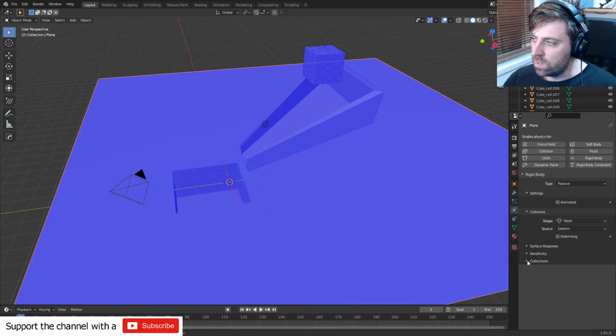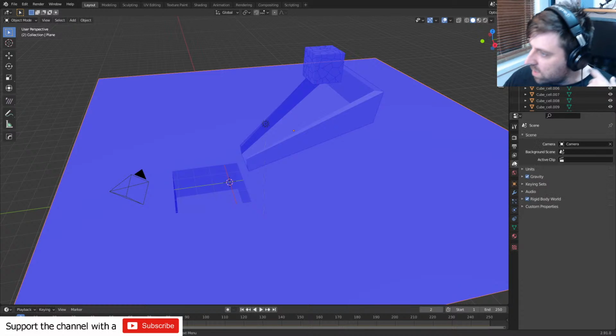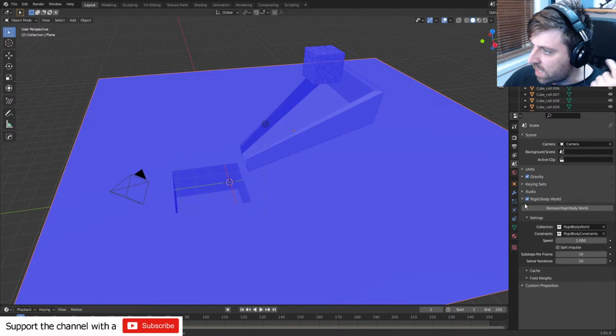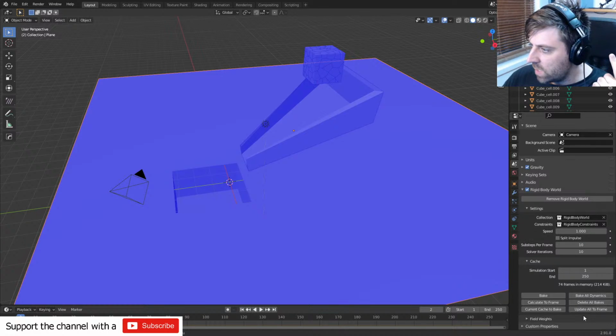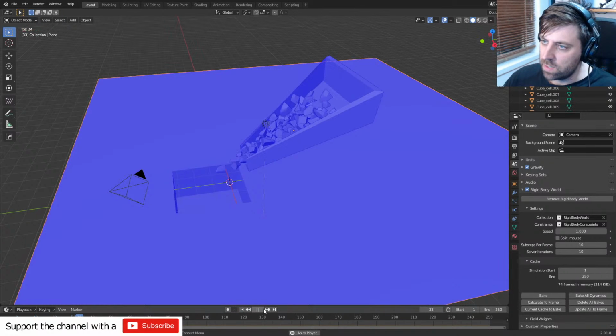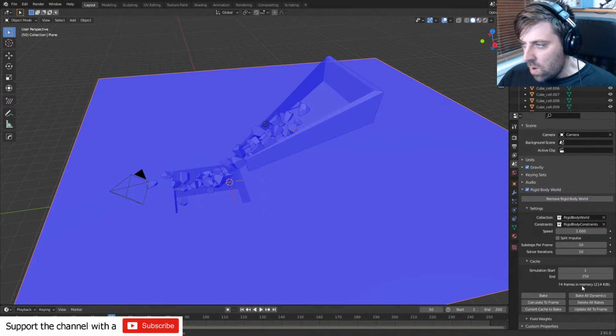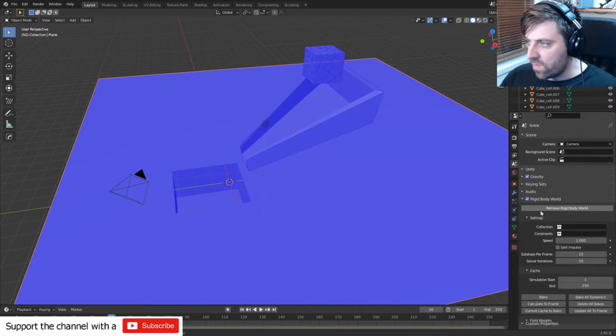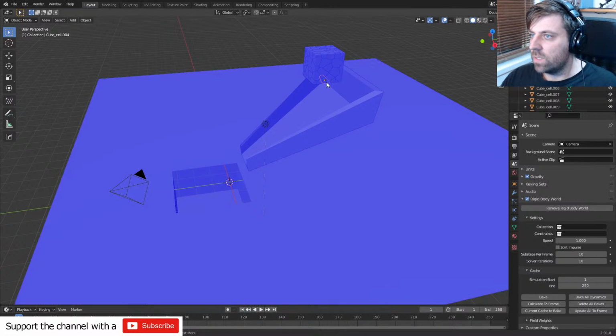That would be because the animation is cached. Caching. Here we go. Let's delete all bakes and start again. Please work. Remove, add rigid body. Oh, darn it.